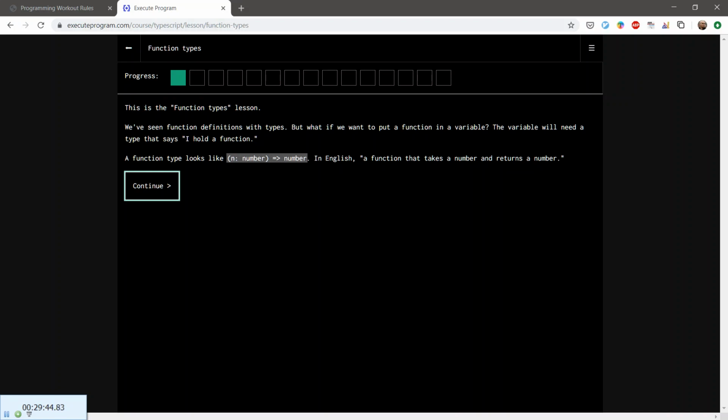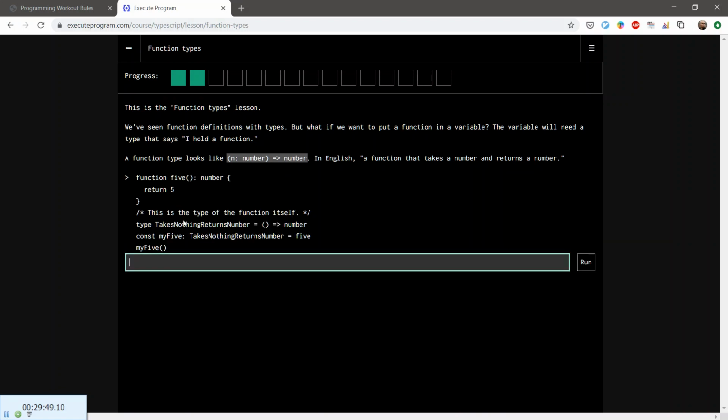In English, a function that takes a number and returns number. Okay. So function 5 outputs number, return 5. This is the type of a function itself. Type takes nothing, returns number. Okay. Const my5 takes nothing, takes number 5 my5.